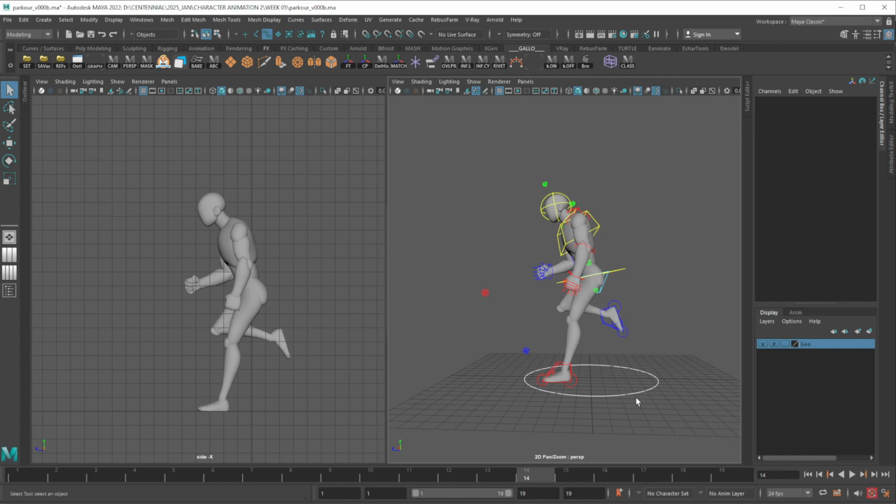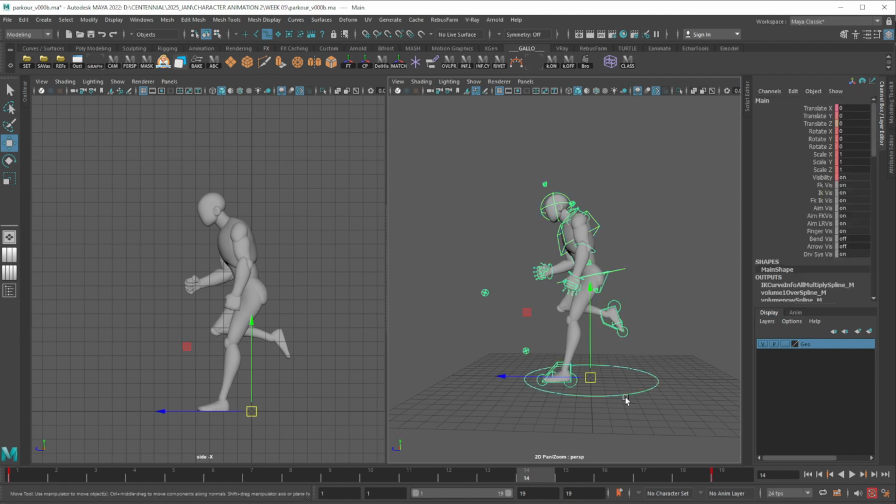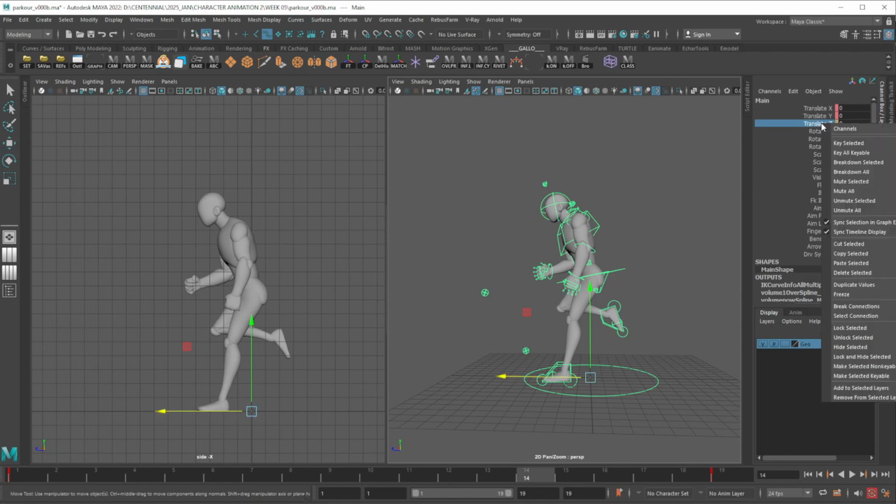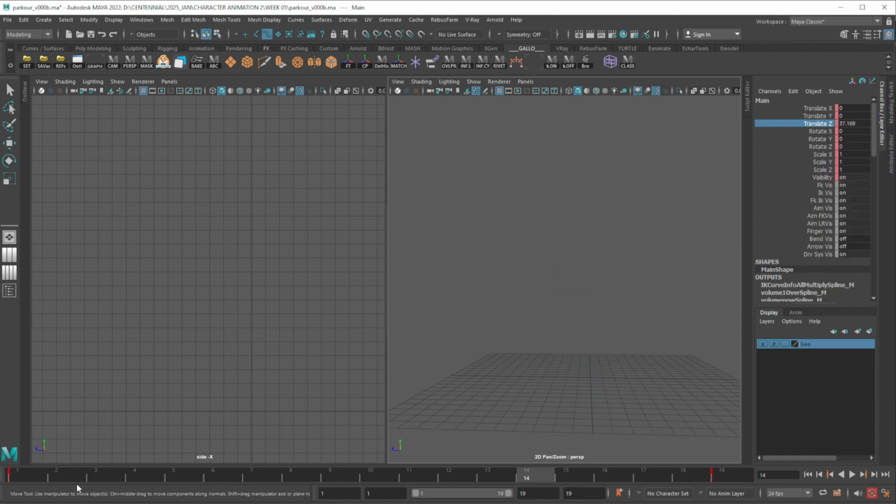So let's go. I'm gonna start by selecting the ground control, which is done, and I want to unmute here. So it will actually go forward. Okay. I'm going to change my number of frames from 19 to, let's say, 100.